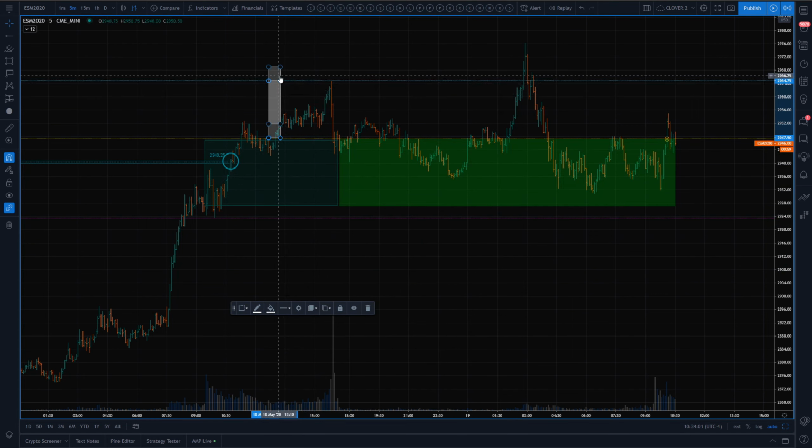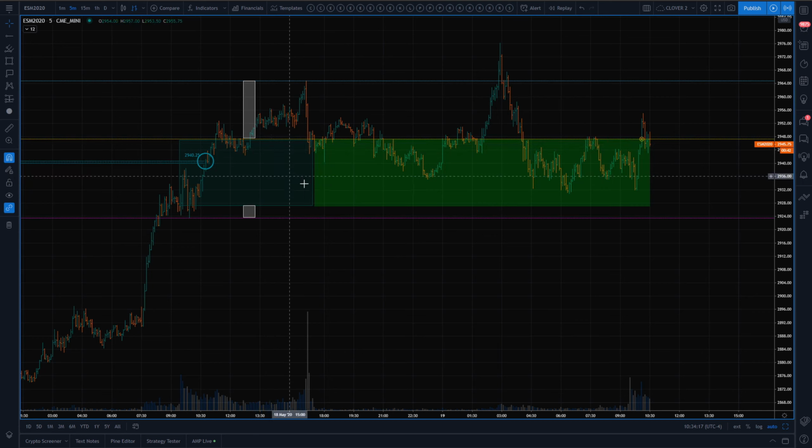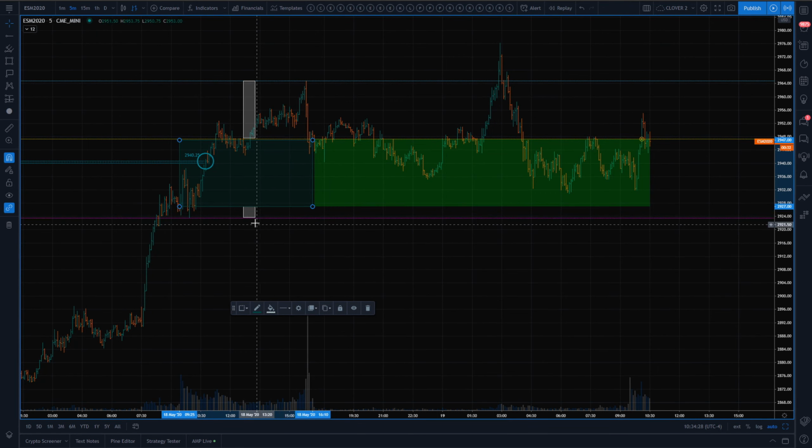Got that. And then here's that previous low, where that pink line is. This candle right here represents the previous candle body, and it's overlaid the next day onto the current session window. Right?